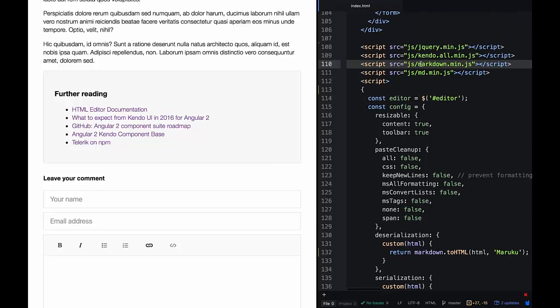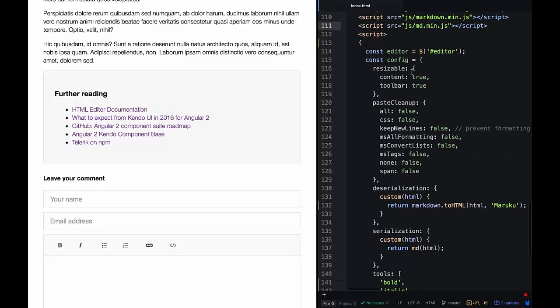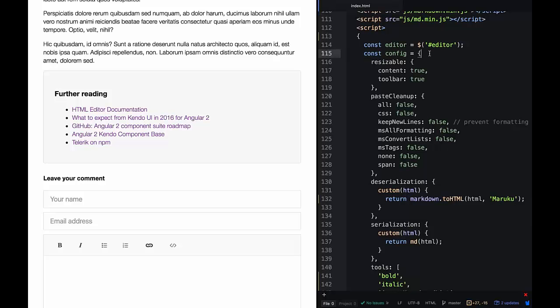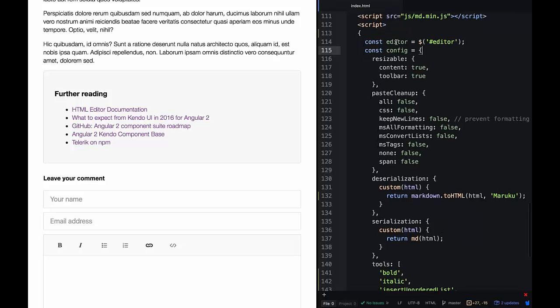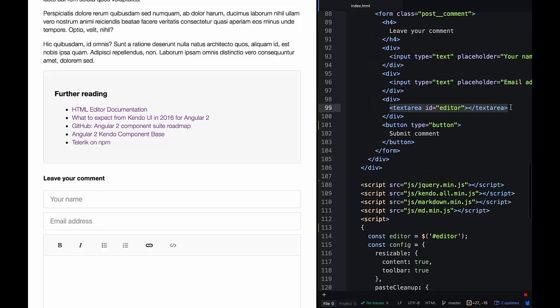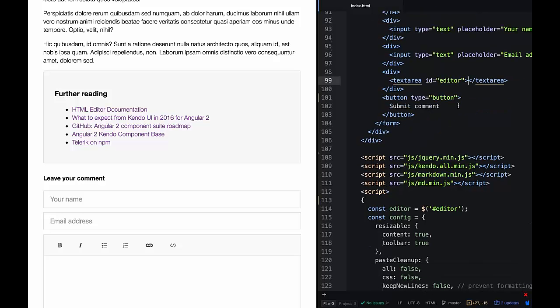So we've got two files which you basically need. One of them is called markdown.js and the other one's md.js. This should look pretty familiar if you've used any of the Kendo widgets, or the actual editor itself. I've just got a variable here which corresponds to our editor, which is simply this text area here. I think you can use any element here, but if you use a text area, you can put some pre-existing content, like if you're doing a server-side render. So a text area is pretty good, and then we can grab the contents of the HTML and do some parsing or convert things from Markdown to actual HTML.